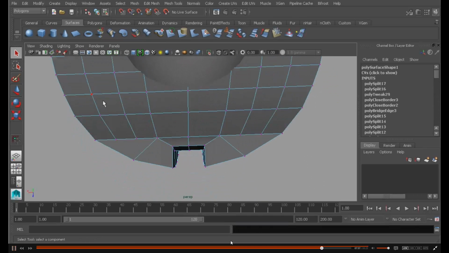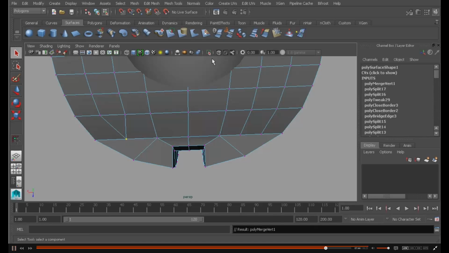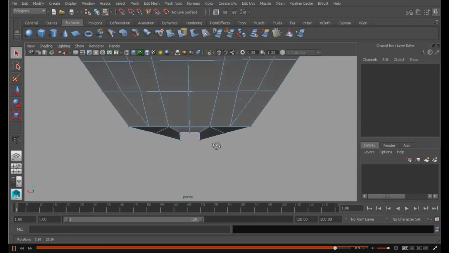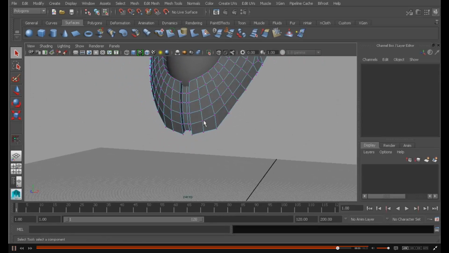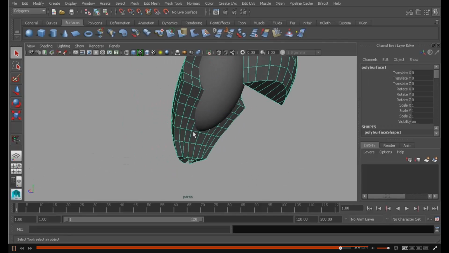And then sometimes, rather than adding geometry, we can just take these and let's go to Edit Mesh, Merge Components. And that'll merge those together. If you want to repeat the thing that you just did, hit G on your keyboard and it'll do that again. So now we have 1, 2, 3, 4, 1, 2, 3, 4. We've got quads down there in a place that we're not really going to see. And so we can kind of tessellate that just to make sure that everything is connected up.